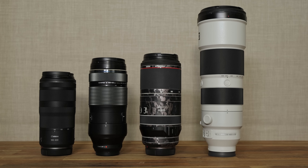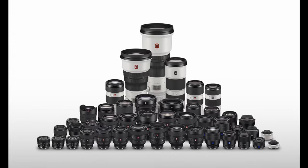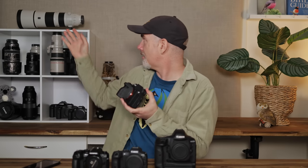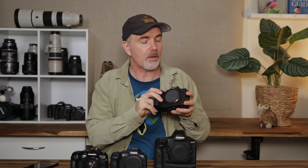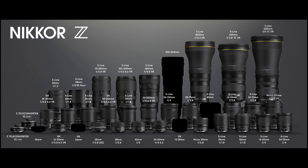Now that we've got the outside of the camera sorted, the next decision is the actual mount — what lenses are we able to attach? Every brand has a range of really good lenses and it's very difficult to choose one specific system. Sony currently have a wide array of lenses because they've had their mirrorless mount out probably the longest, so they've got loads of third-party and native lenses — their 200-600 is just awesome. Canon are well known for their EF and RF lenses too.